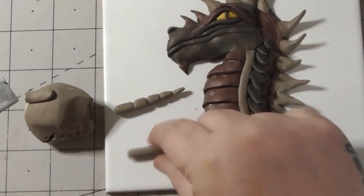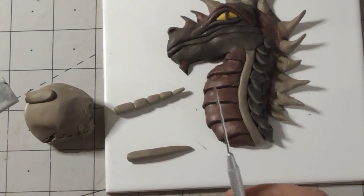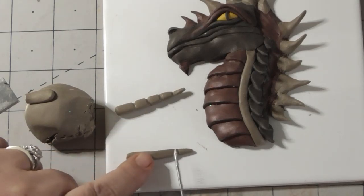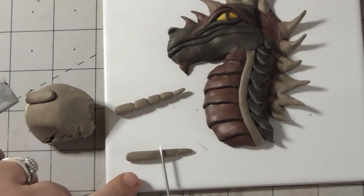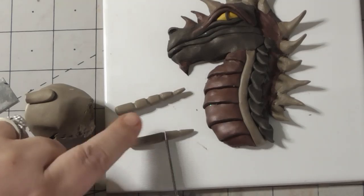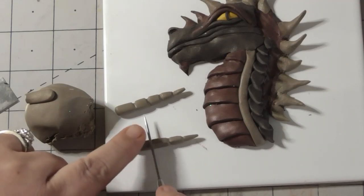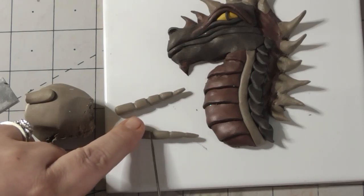So, when you're happy with what you've got, you're just going to take a cocktail stick, any tool really that's pointy, and then we're just going to square it round. Now this can be quite awkward because it's square, not round. And you want to be getting 1, 2, 3, 4 lines roughly on it, like so. And then just take it nice and slow, otherwise when you come round to meet up around the other side, it won't meet. It'll be in a different place. So nice and slowly, like so.